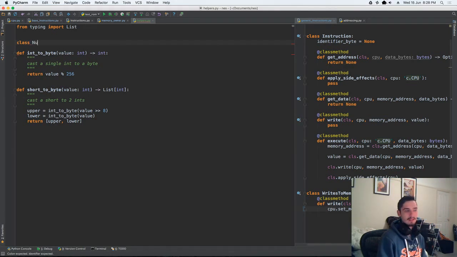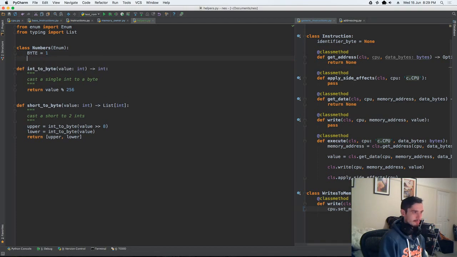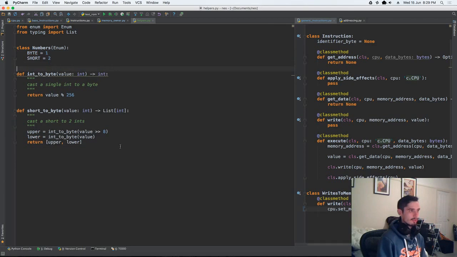Whatever. Numbers is going to be an enum. In Python 3 we have enums. So let's do byte equals 1, short equals 2. Now we say int to byte and then short to byte. Yeah, that seems consistent.